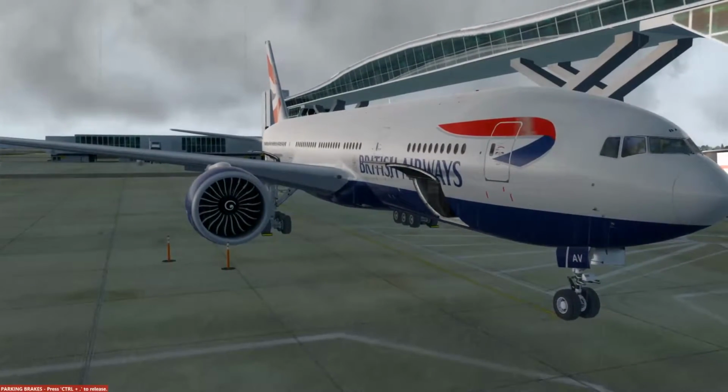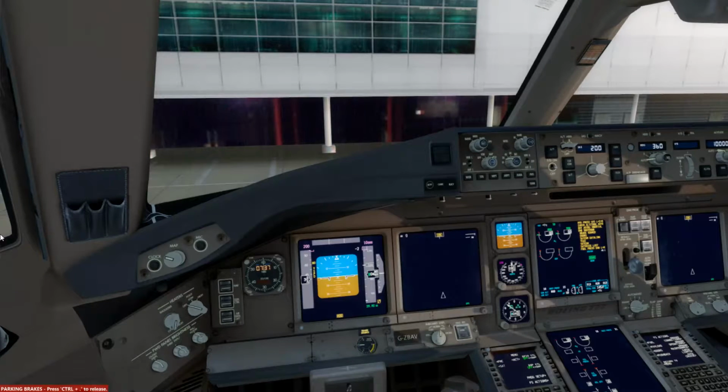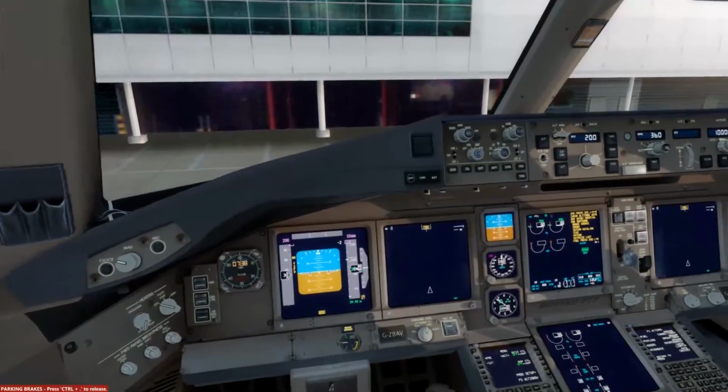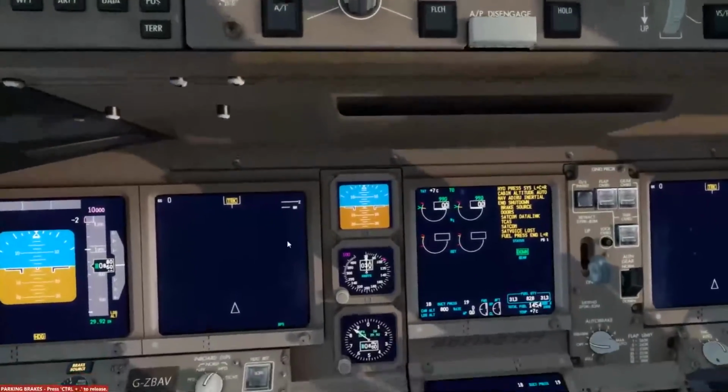I'm going to get in the flight deck, and I'm going to get programming some FMCs. Well, just one of them. Maybe I'll use the second one, I don't know. So welcome to the flight deck. It's not in fully cold and dark, just because you never get that in real life, so there's no point doing it in the sim. But as you can see from the long list of things that aren't functioning on the upper eCam, I think is what it's called.